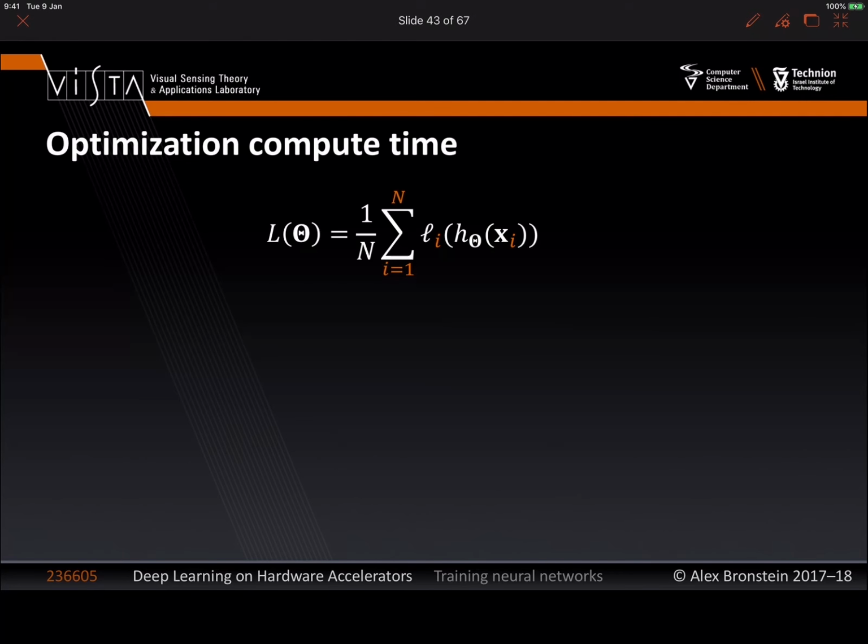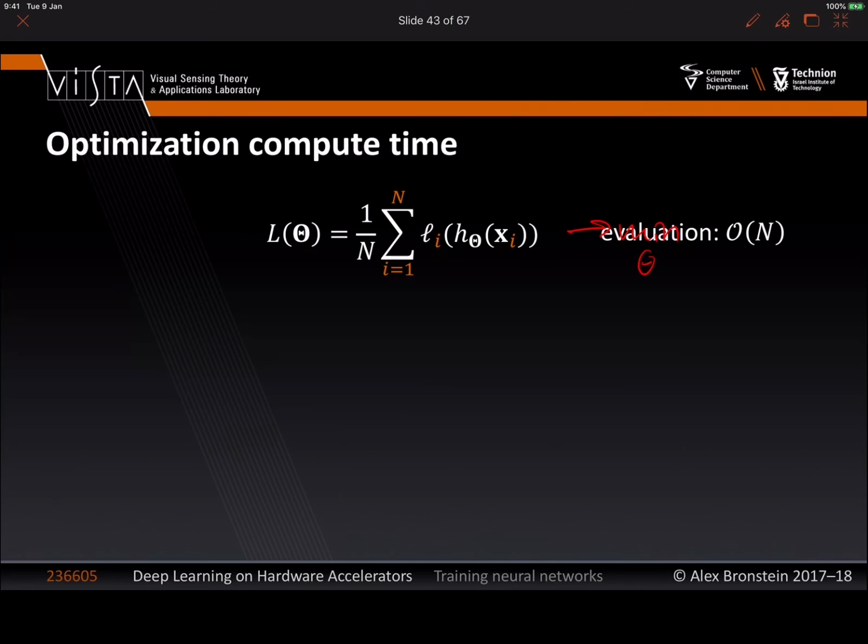We would like to bring this loss function, which we called initially the in-sample loss, right? This is just the empirical average of the pointwise losses on the training set. We would like to bring this to minimum. We are minimizing over theta, which is the collective representation of all the parameters, all the degrees of freedom in our network. Now let's see.